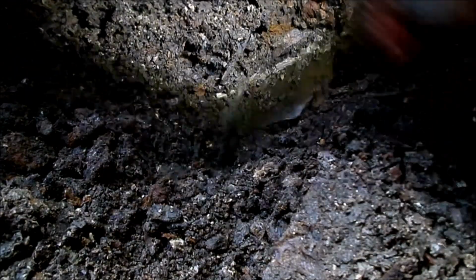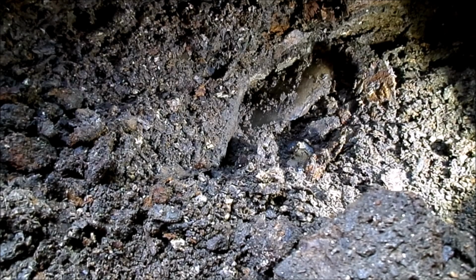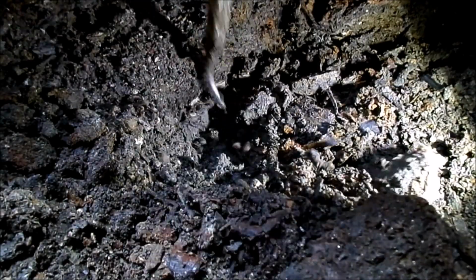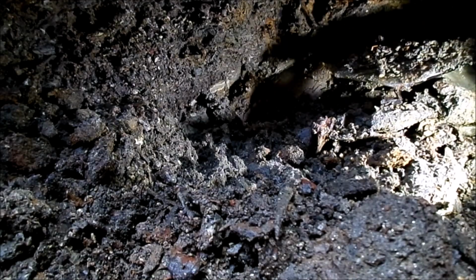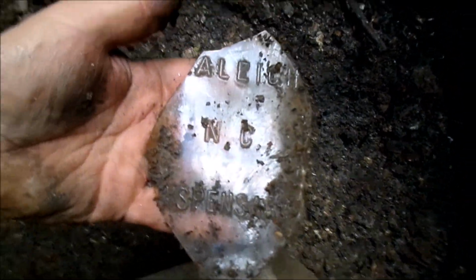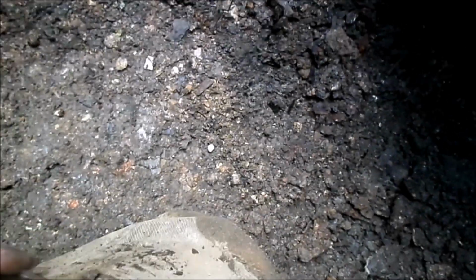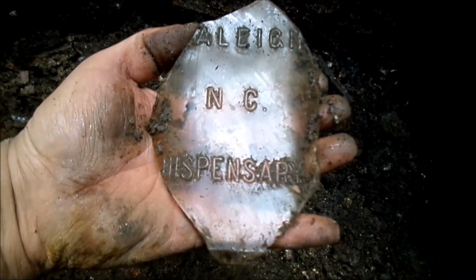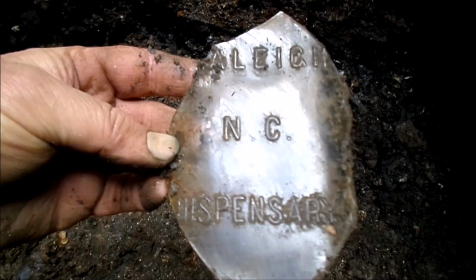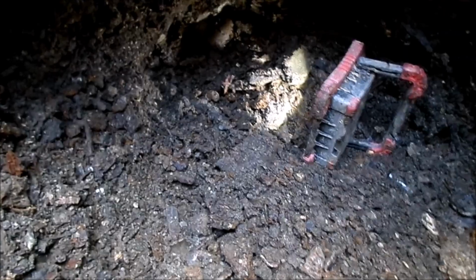Okay, I see what looks to be the rare variety of the dispensary, but it's broken, of course, but still I want to see that front panel of it. Wow, that is a huge one. Could it be a quart size one? I don't know, it looks bigger than I remember. I have a perfect pint. Is that the same? I don't know, it probably is a pint. I don't think they even made a quart of this particular shape. But I could be wrong, but if they did, there's probably only one known to exist, and I have not seen it.